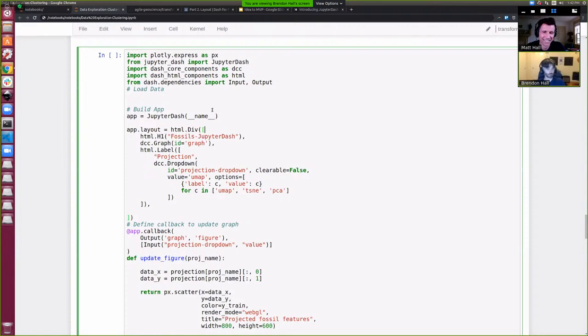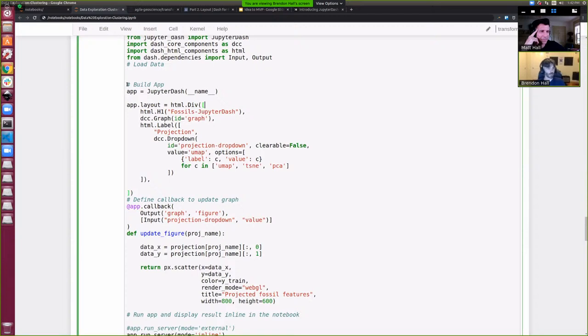So let me walk through this a little bit. I've imported some of the Dash dependencies. There's sort of two components to these Dash apps. There's one where you describe the layout of where everything is and define the web page artifacts that give the structure of the application. So there's an HTML div that contains the application. I have a title here. I'm going to have a graph that's going to show the scatter plot for the different projections. There's a title. And then I'm going to have one control box.